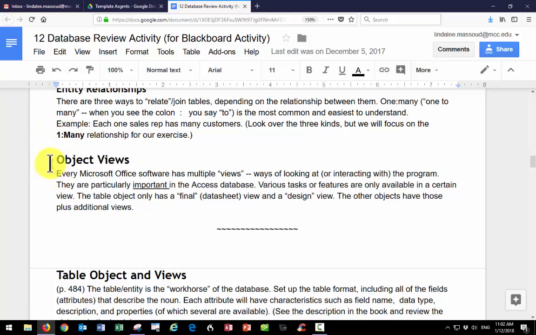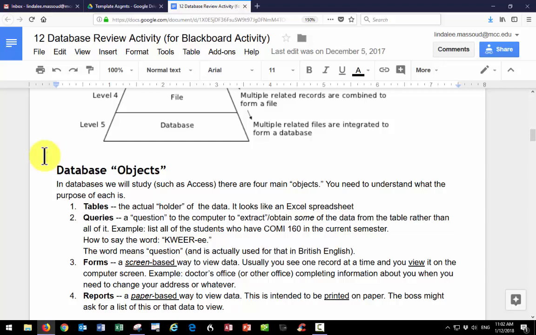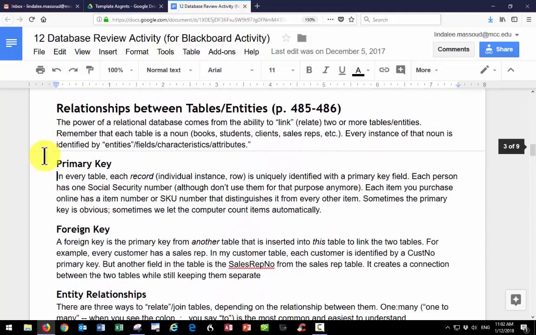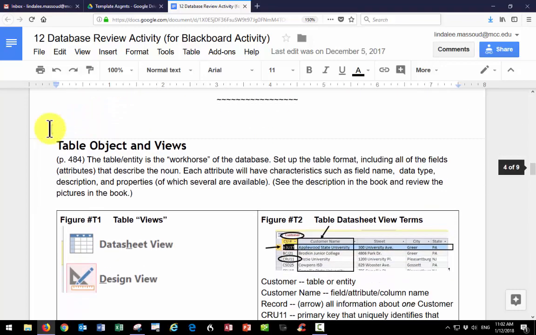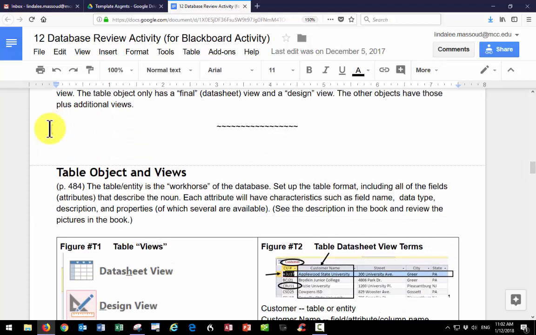And then it's really important in lots of the software programs, but especially in Access, there are different views of an object. These are all objects, okay? You know how in Word you have multiple pages, and in PowerPoint you have multiple slides, and in Excel you have multiple worksheets. So in Access you have multiple objects, okay? So in each object there are different ways of looking at it, like frontwards, backwards, inside out. And each view has a certain meaning. So I'm going to pause, stop this one because it's 7 minutes, that's enough, and then we'll start a new video with the next part of the class.